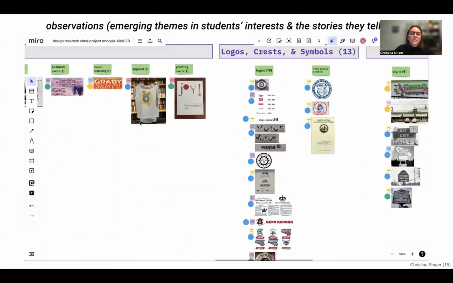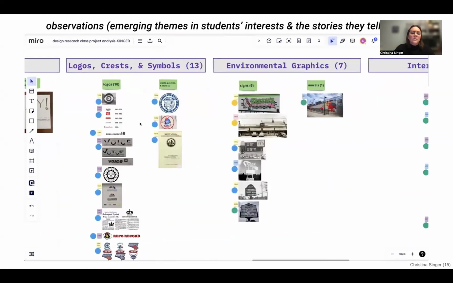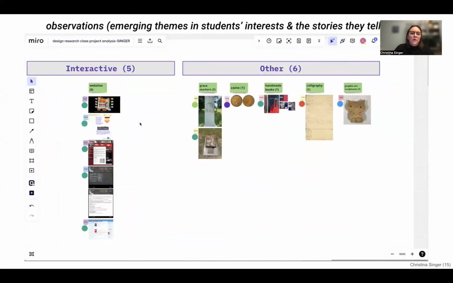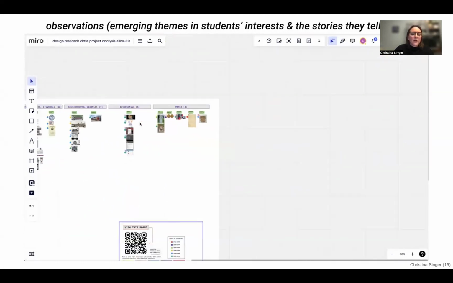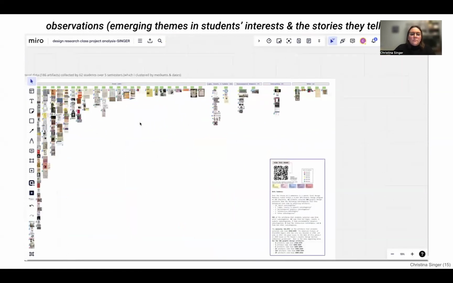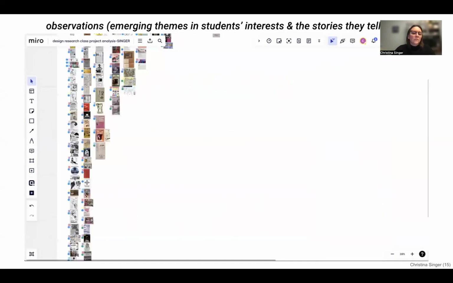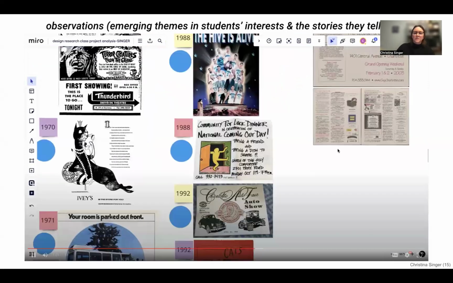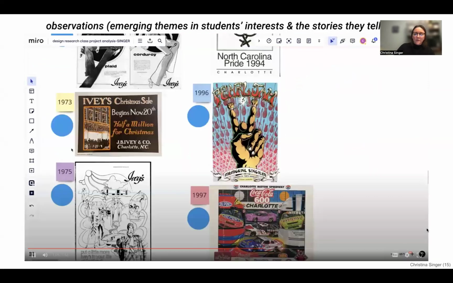I have found it really interesting to see, and it's also good to look at and be able to identify what areas we could grow more in our research. Like we don't have much from interactive, or much from murals or something more environmental. Sorry to make you seasick. I'm going to go ahead and pass on the rest of that for now.